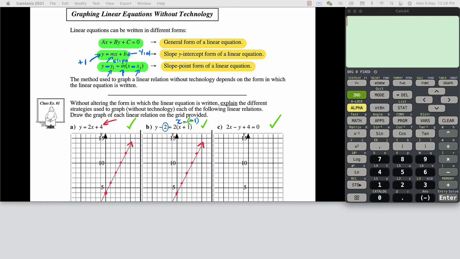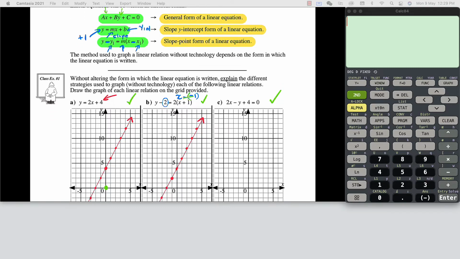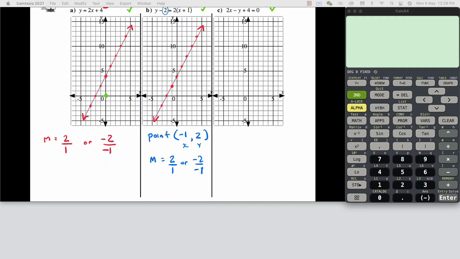So in here, I can replace x, and then I will be able to solve for y, because the a, b, and c are going to be known values. Okay, and if I replace the y, I can solve for the x coordinate of that point. So we can really choose any points, but quite commonly we would choose the x-intercept and the y-intercept. Okay, so if I look at this equation right here that says 2x minus y, so it's -1, the coefficient in front of the y, plus 4.